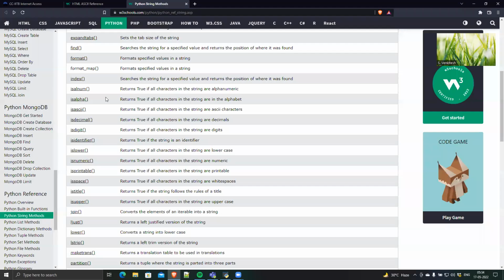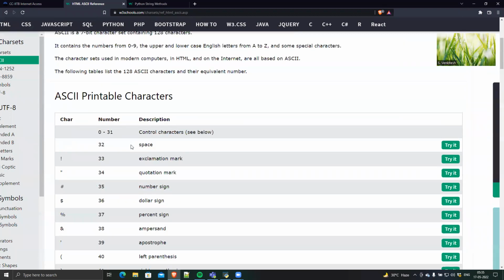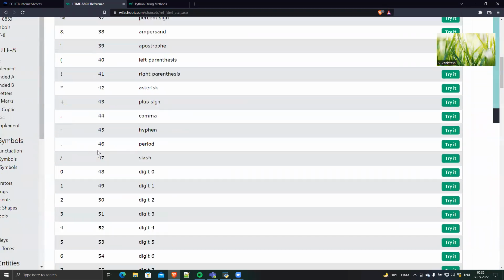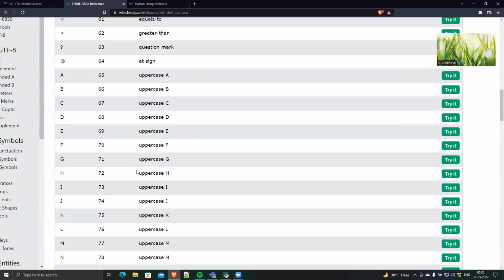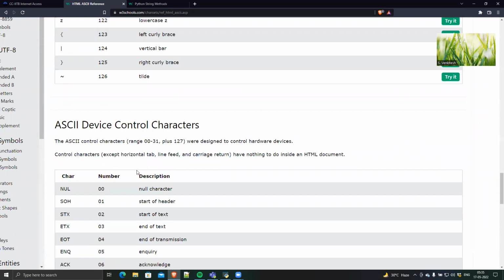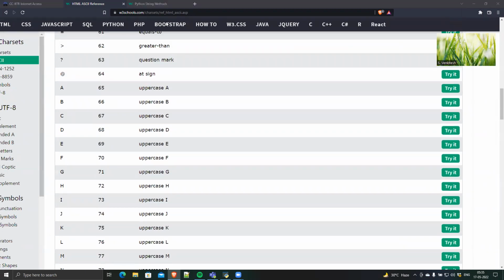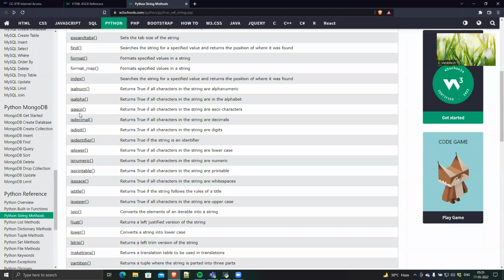Okay. Then we have isascii. isascii is pretty easy, because we just saw the ASCII table, right? Whatever you entered, does it have an ASCII code corresponding to it or not? That is all it is asking. Now, there are other characters present on the keyboard which sometimes do not have an ASCII code, but we will not use that. Our interest is only ASCII-coded characters. So we don't need to look at isascii as a function. For us, anything that we give as input to isascii is going to return true.